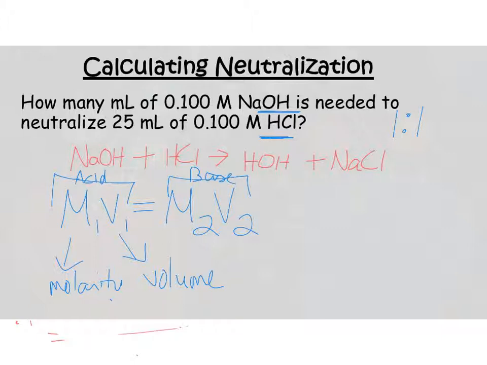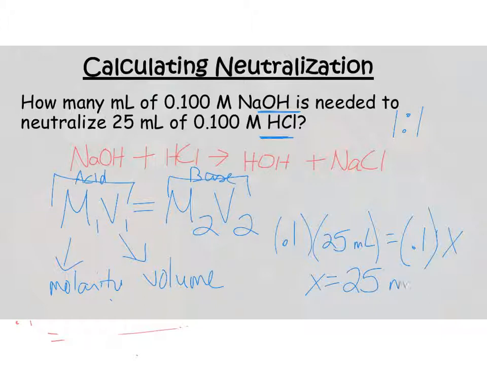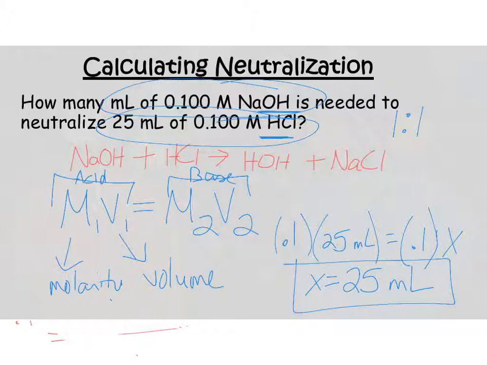All right, so we know that we have a 0.1 molar HCl solution, and that was 25 mils. And we have a 0.1 molar NaOH solution, and we need to know how many mils of it we need. So multiply and then divide to get your X by itself, and you get 25 milliliters, okay? So that was obviously a much quicker way to do this. Obviously, you probably could have figured it out because these are the same concentrations, but they get more complicated. So I just wanted to show you the shortcut because it is a little bit simpler.